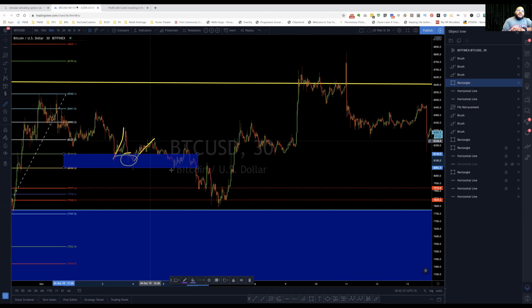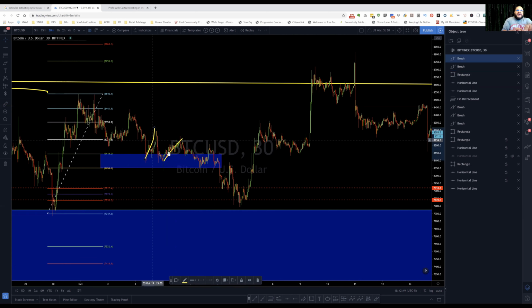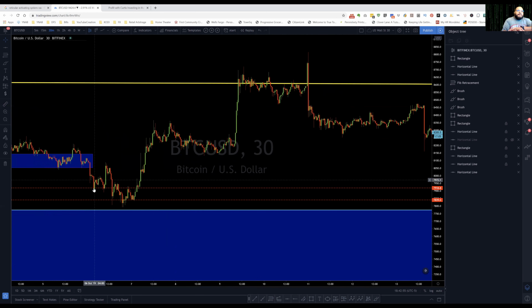Then it came down, made a new low, made a lower high, and started coming down. If I would have got out, I wouldn't have got back in yet, because I would have waited for it to show some more buying pressure, or wait for it to hit my last line of defense and then show me some kind of reaction. As you can see, it came down here, hit this area and came back up. So for me, when it came back down here, I would have got in again.